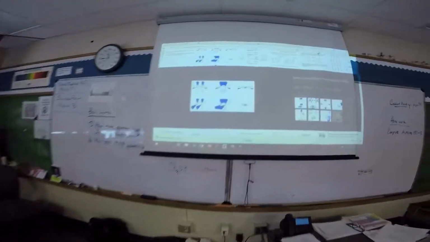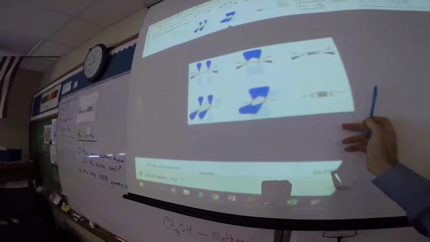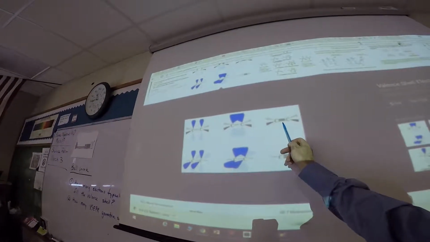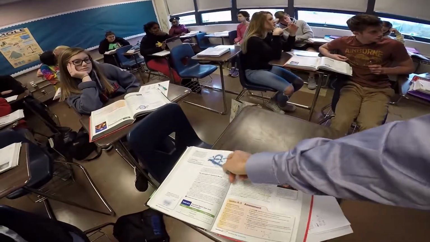If you read the figure here, it says that the pi orbitals overlap and form the pi bond. This results in a donut-shaped cloud. So on the overhead up here, I've given you the example of a triple bond. You can see here that there are two donut-shaped clouds. This is a triple bond. There's three lines here. This is the double bond. So if they had a triple bond in the book, you would actually see two donuts around it. That would be difficult to draw.